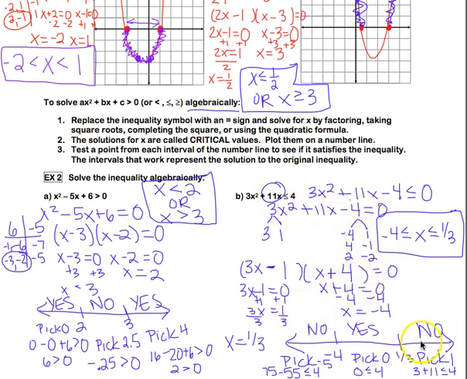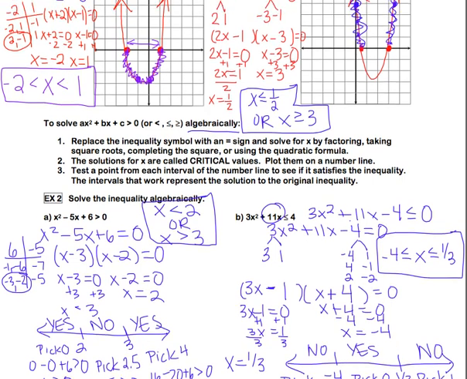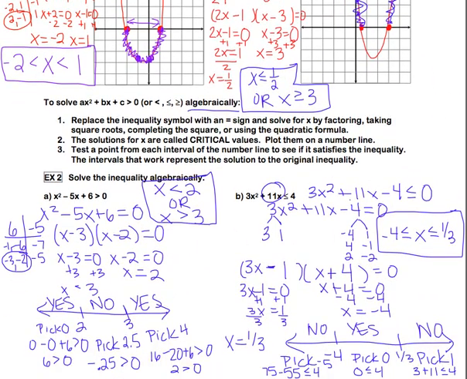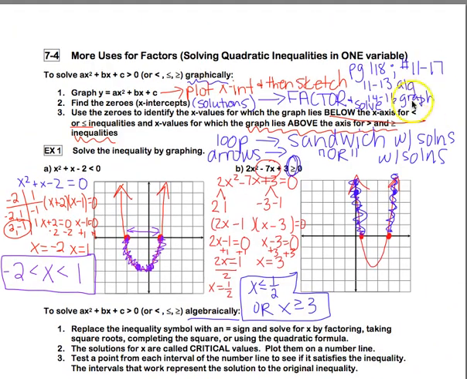All right, so we've done 2 examples of sandwiches, one graphically, one algebraically, 2 examples of the ors, one graphically, one algebraically. Remember that you can always come back and rewatch this video if you're having trouble, or even part of it. It is linked on the website. All right, so homework again, make sure you do all the way through 17, 11 through 13 algebraically, 14 through 16 graphically.